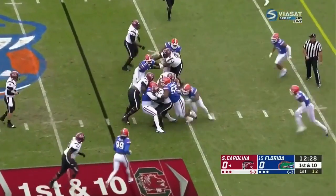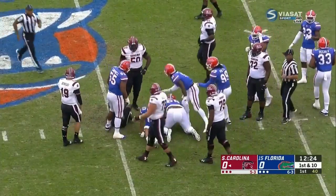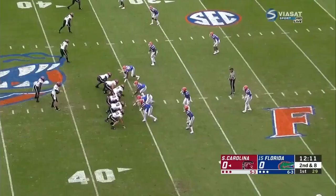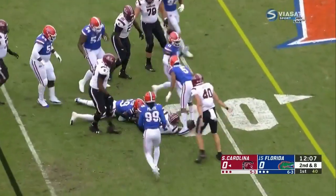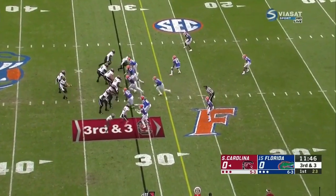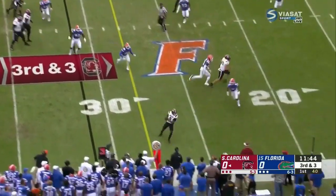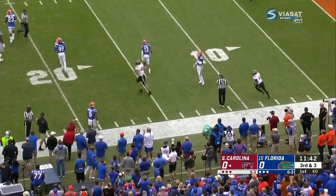They run it, Denson up the gut to the 35-yard line. Pushback by C.C. Jefferson. And south in the secondary where they're relying on a lot of youth. Denson carries, dropped at the 31. You saw that shot of Muschamp. 3rd and 3 for his squad. Bentley, and wide open grab, first down. True freshman Josh Vann inside the 25.